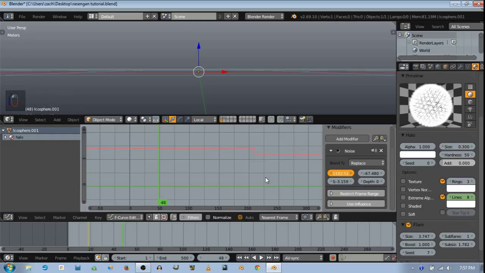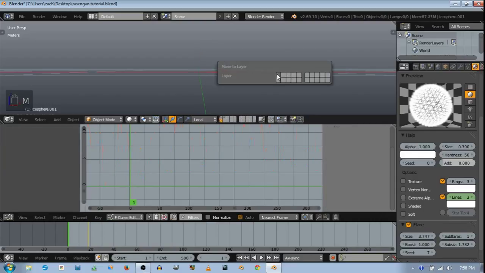I want to turn that down. There we go. So that we can get random numbers of lines. If you look over here, as you scrub through the frames, the lines go up and down. Turn that up if you want to add a lot more variation. And that's how you get the flare. And you're going to move that to the center.